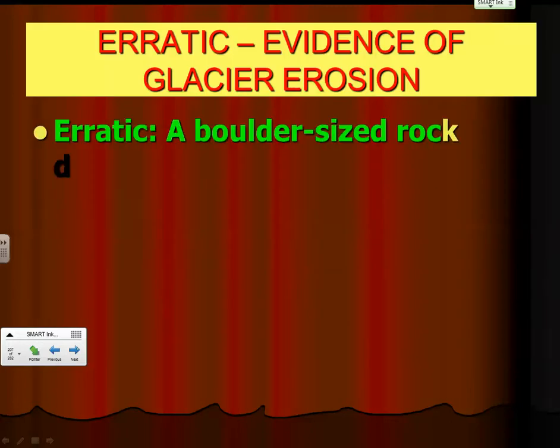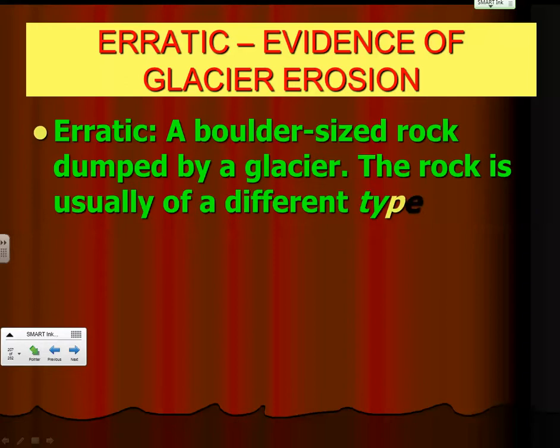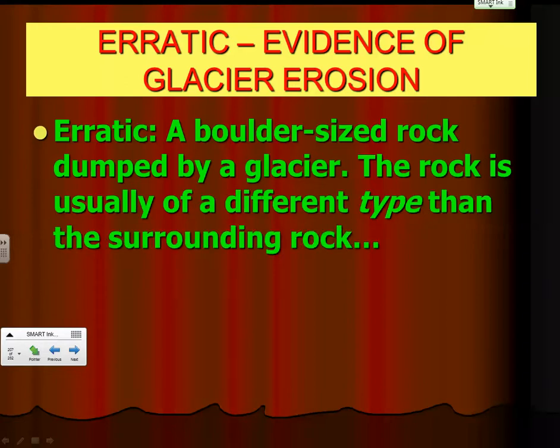Erratics. All right, we've seen these around here. I know they're in some of the farm fields in this area, and you see them a lot when you're hiking some of the trails in the Adirondacks. These are boulder-sized rocks that were dumped by the glacier as the glacial ice melted. They're usually, and not always, a different type of bedrock than the surrounding bedrock of an area. So these boulders can be transported a long ways. You might have a metamorphic boulder in an area that's mostly shale and limestone bedrock, and you know this thing doesn't belong. It came from somewhere far away.